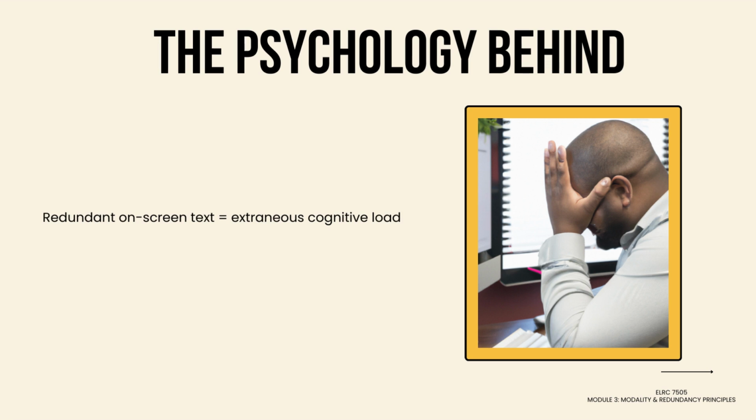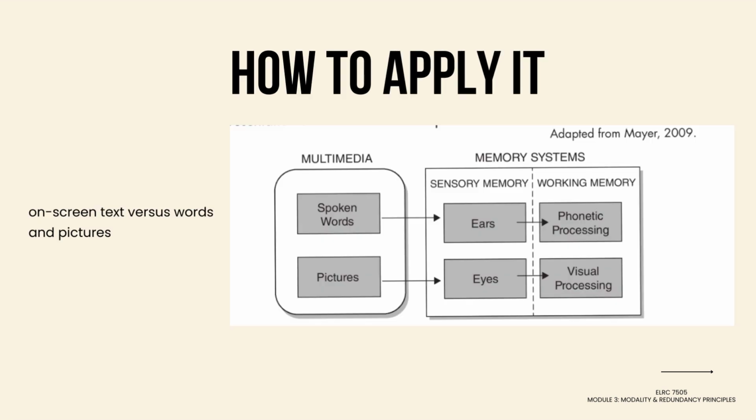According to cognitive theory of multimedia learning, learners have separate channels for processing verbal and pictorial material or information. Each channel is limited in the amount of processing that can occur, and learners attempt to build pictorial and verbal models from the presented material and build connections between them. As a result, redundant on-screen text only puts a strenuous cognitive load on the learner, and this must be avoided by instructional designers. So how do we apply the principle of redundancy?